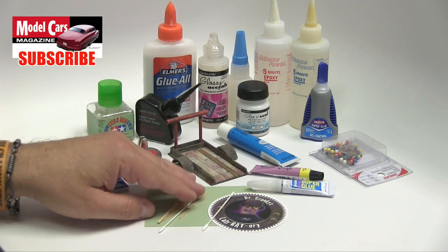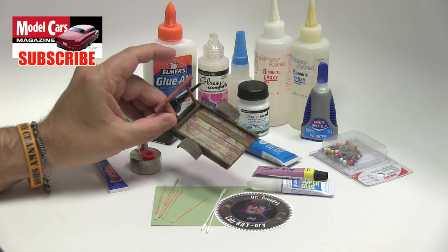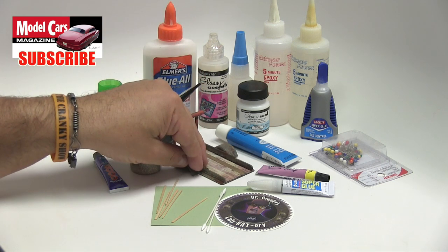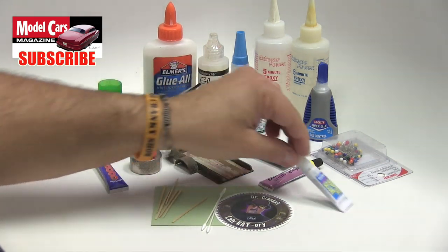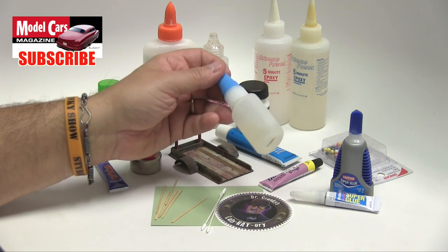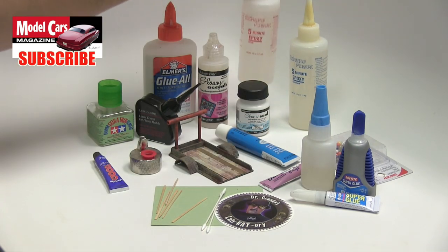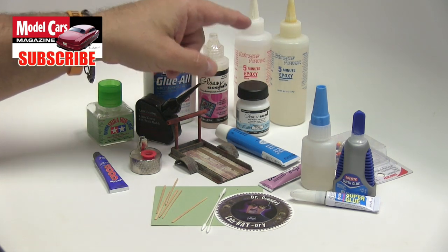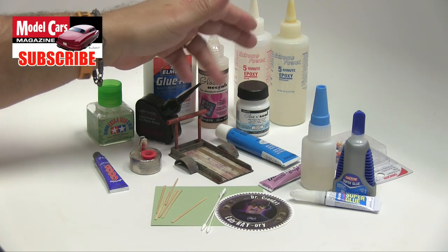We also want to talk a little bit about how we apply our glue here in the laboratory. We are working on getting these planks attached to our bed in old borax. So we're often tempted to use, of course, the standard — which is crazy glue. Different kinds of crazy glues, which you can readily pick up. You can also pick up crazy glue that dries super fast or super slow. You can also use five-minute epoxy resin in two parts. We love this for all sorts of sub-assemblies and sometimes working on resin parts, like those Gibson engine parts.